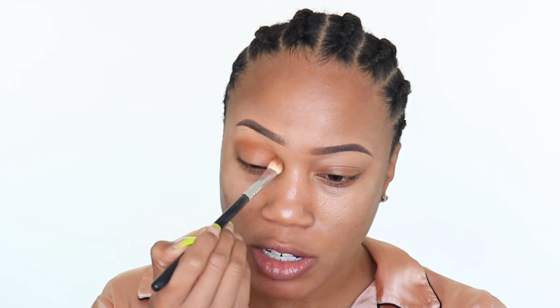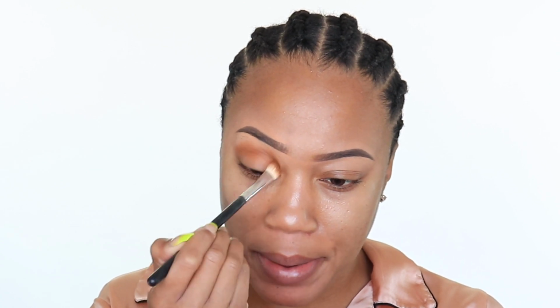So for shadows today, I'm going to be using the Morphe palette. Of course, this is their 15D Day Slayer type of palette. It's more of a neutral palette. I love it. You'll love it too. So I'm going to be taking the color Forever, Forever Chrissy. It's just a really orange neutral shade, just right here in the crease area, just to softly blend this out and start as a base. And these colors are extremely pigmented.